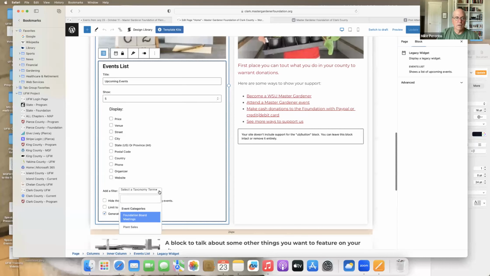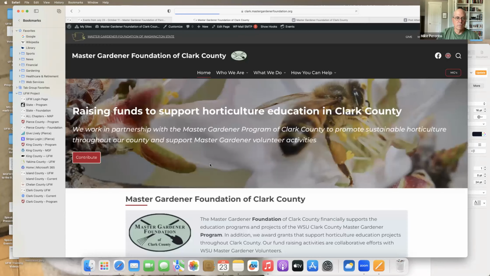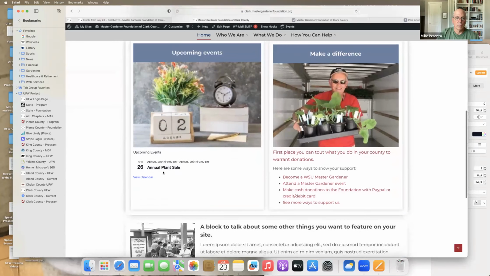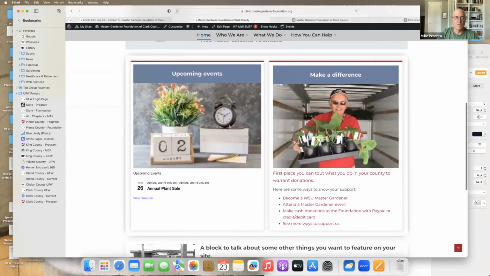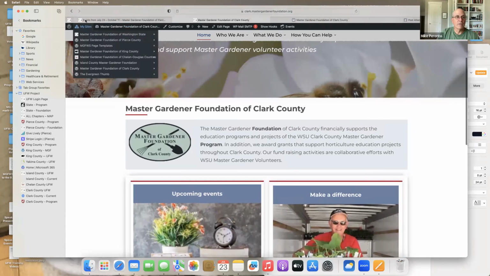And the taxonomy term now, we're going to say, look, we only want to show the annual plant sale on this thing. So when you update, view the page, lo and behold, the only thing you've got there is the plant sale. Now, I don't think you want to exclude your foundation board meetings from the events, but you could, and that's how you do it.